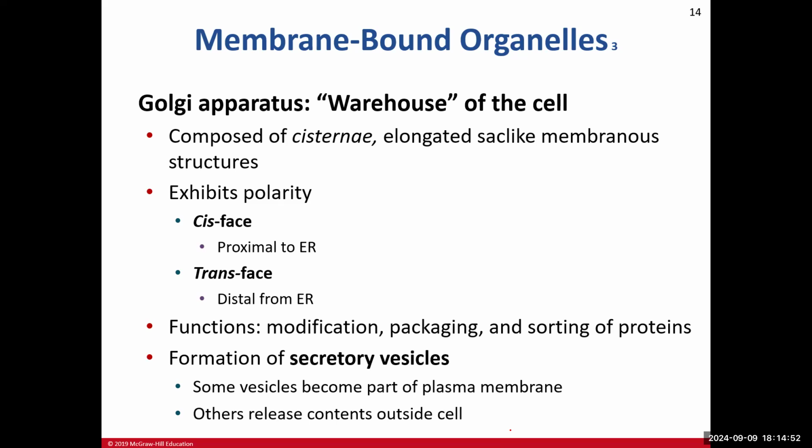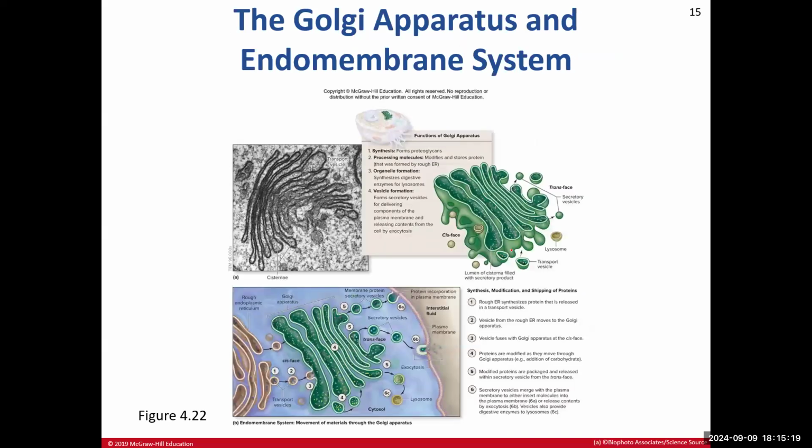And so, like I said, it could be one of those three places. So if they're going to go into the plasma membrane, or they're going to go and leave the cell, we're going to put them into our secretory vesicles. Otherwise, we're going to just most likely stick it into a lysosome, and it'll become some of the digestive enzymes inside that lysosome. So when we talk about the Golgi apparatus, I'm going to come back to this slide, I promise you. This is what it looks like.